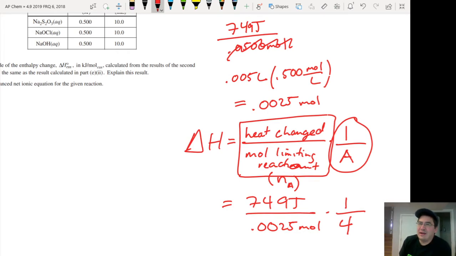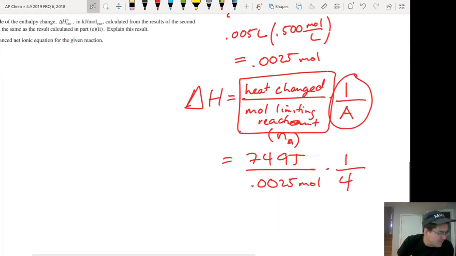I think they got yelled at, if I remember right, because they didn't necessarily specify. They said molar reaction, but they made it pretty convoluted. I think they would tell you the chemical species, NaOCl, and how many kilojoules of energy were released. Calculate delta H, and then you'd just have to do this quantity. But in their answer key this time in 2018, they did divide by 4 at the end.